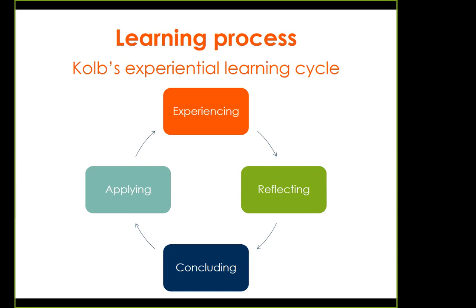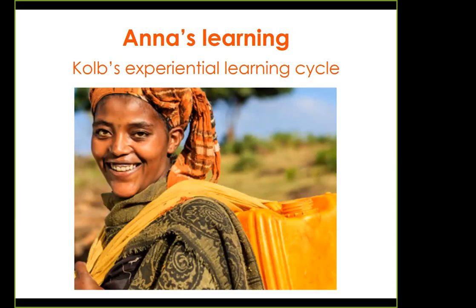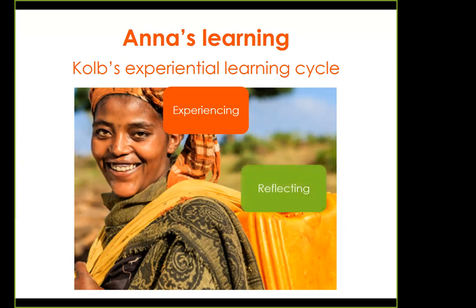Maybe I can present you an example of Anne. Anne is experiencing it: she collects water from the local river and uses it to drink, prepare food, and wash. However, the community's water supply makes people sick. So she's experiencing something. She also reflects on this and asks a local community worker to show her how to make the water clean. A community worker visits Anne and explains that boiling the water will make it safe to drink, because boiling the water kills the bacteria in it.